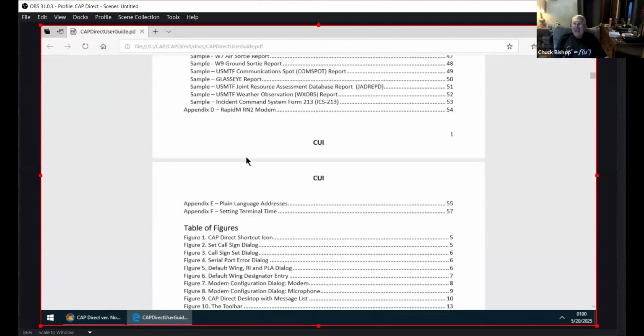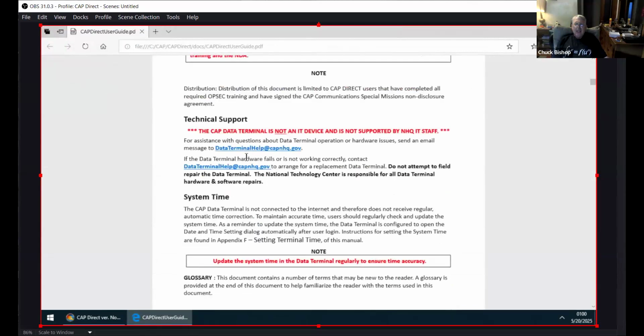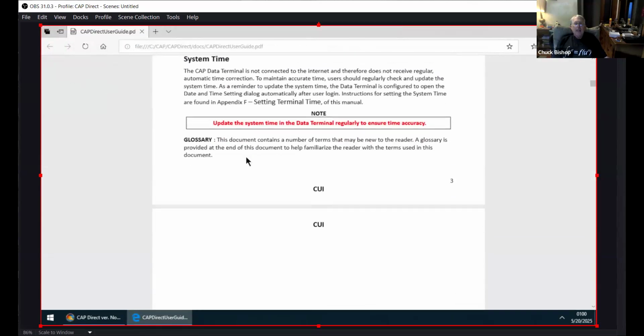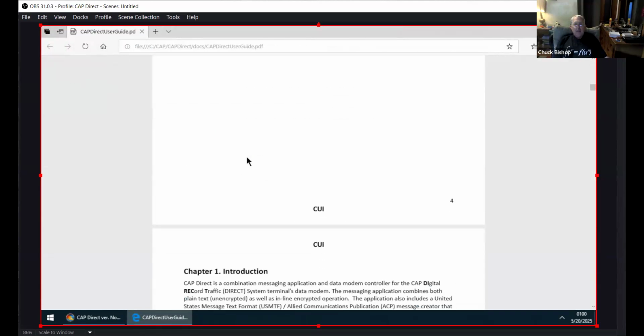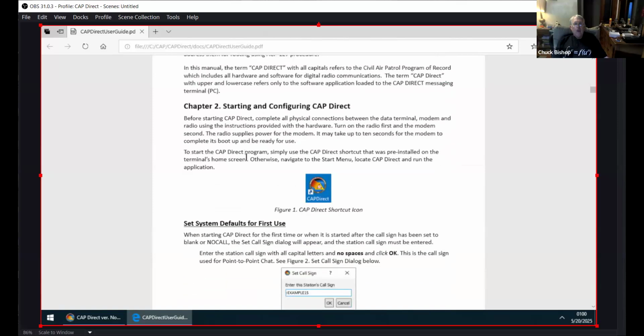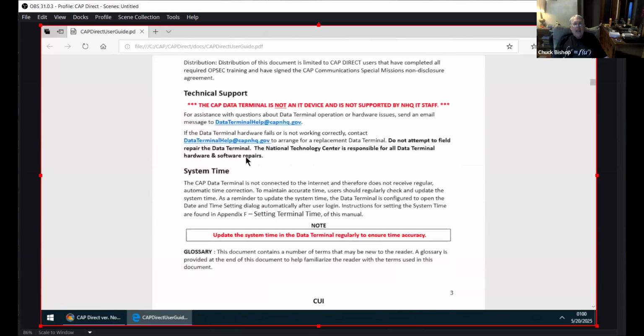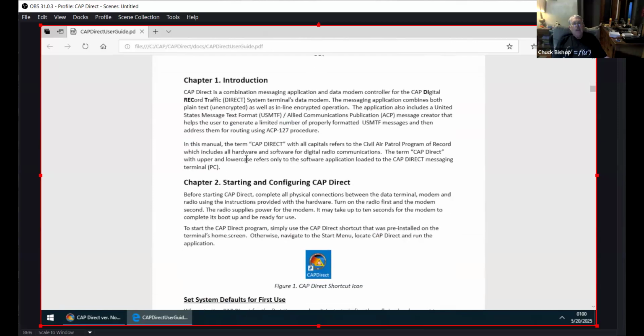But it's sometimes a little difficult to read. So, but go through it. If you've got a question, now they don't tell you about count to 30 when you're having a problem getting the data terminal and the radio to sync up.